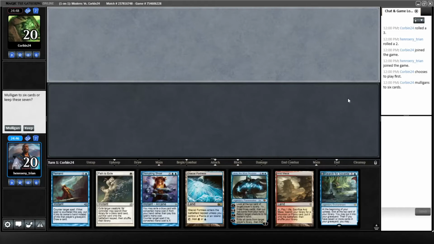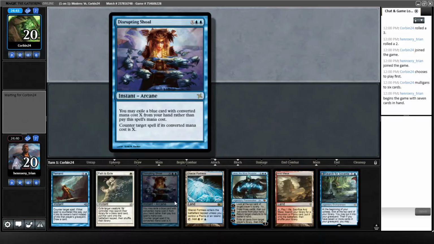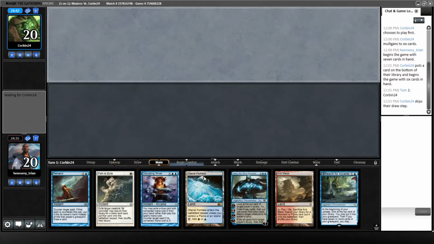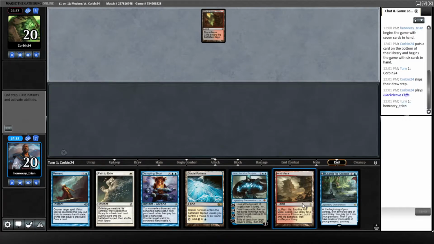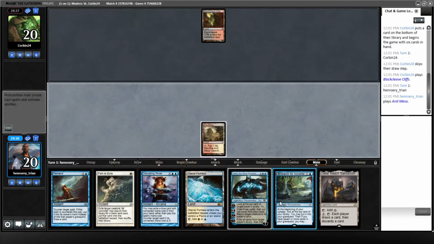Alright, now we are still playing blue-white control, and we have 7 cards in our opening hand. Our newest addition, Disrupting Shoal. So we're testing this card as a replacement for Force of Negation, to see if it's a good replacement, since Force of Negation is a really expensive card in MTGO. So we're testing out Disrupting Shoal.